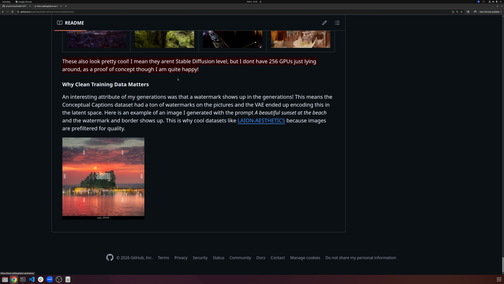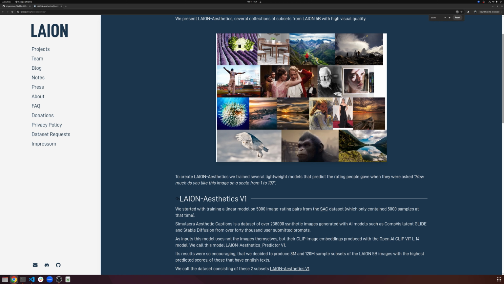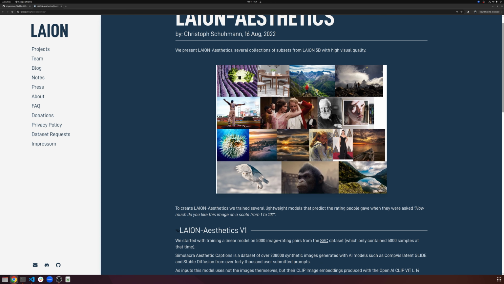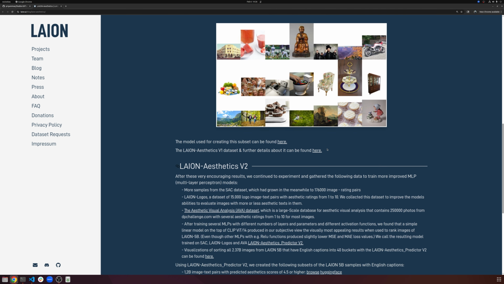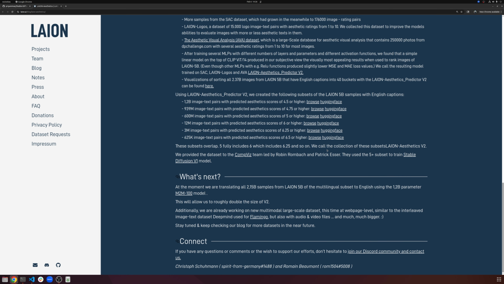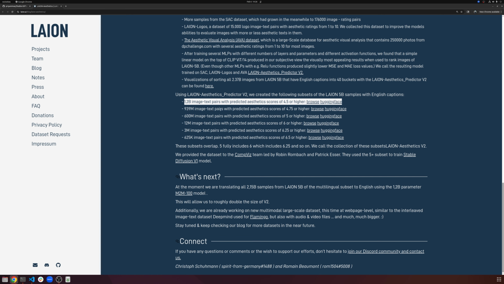And this is why data sets like this exist, like much larger data sets like LAION Aesthetics. These are like quote unquote images with high visual quality, right? So it's a collection of data with higher visual quality, and there's a bunch of filtering processes to make this work out. And you can see these are actually very much larger, like billions of images compared to just the 3 million that I worked with.